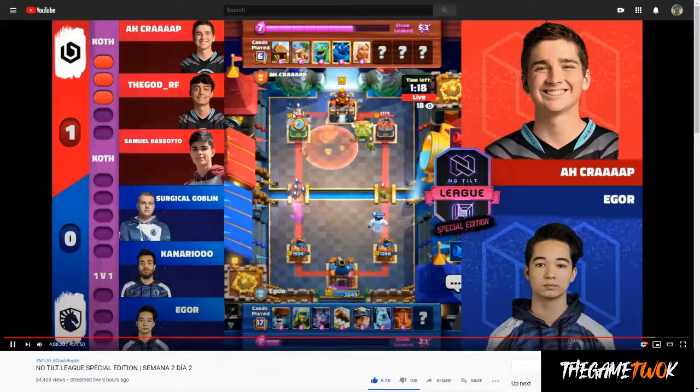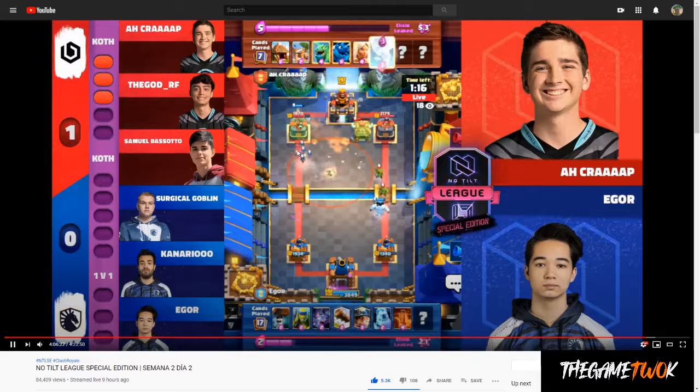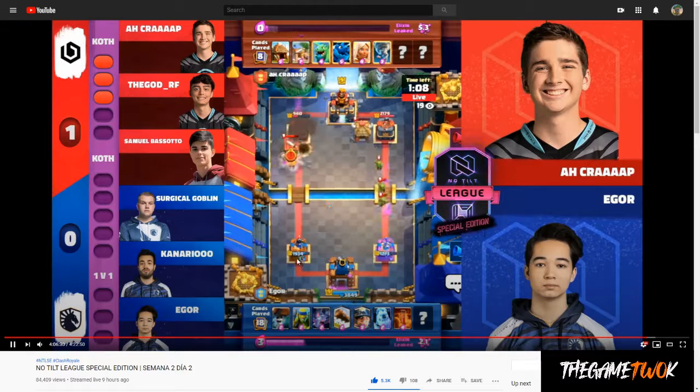And here comes Miner, another attack. You hope to get those bats on there, but they get stopped by Tornado. And that sets up the opening for the Wallbreakers to come in. And oh my goodness, when I saw that Barbarian Hut get played, I was like, oh my goodness. That's the save of the game right there, because if those Wallbreakers get to the tower completely free, this game is totally different. But Ah Craaaap had to spend 7 just to stop that from happening. I mean, that was amazing.